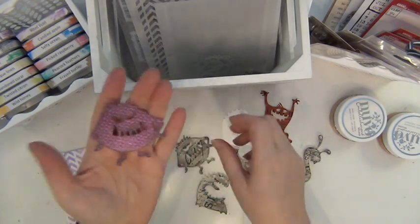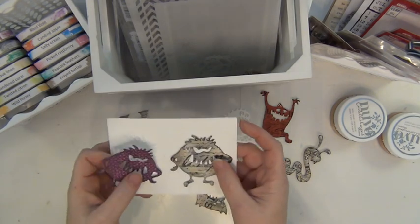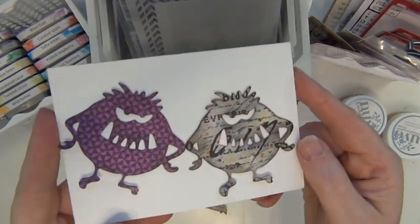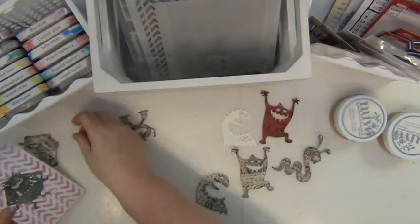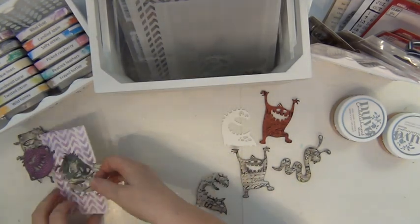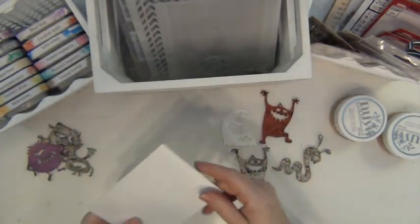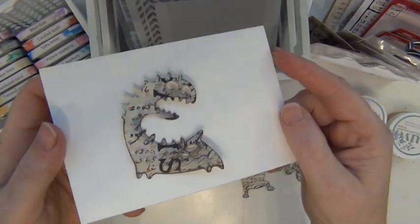So here it is, the same figure. Let's see if I can show them to you properly. Here you can see them. So it's a really fun looking guy, I must say. And then there is another one, perhaps a more cheerful one. Here is something else.